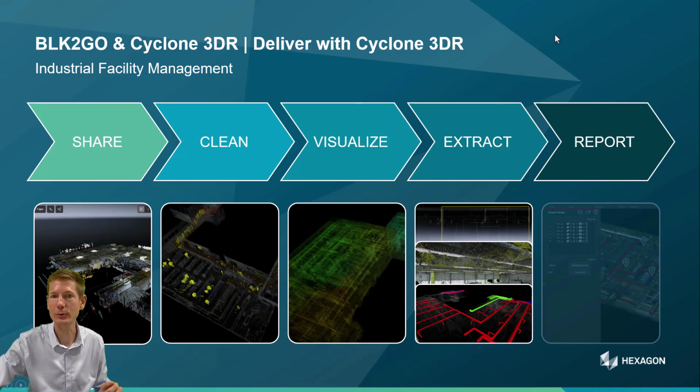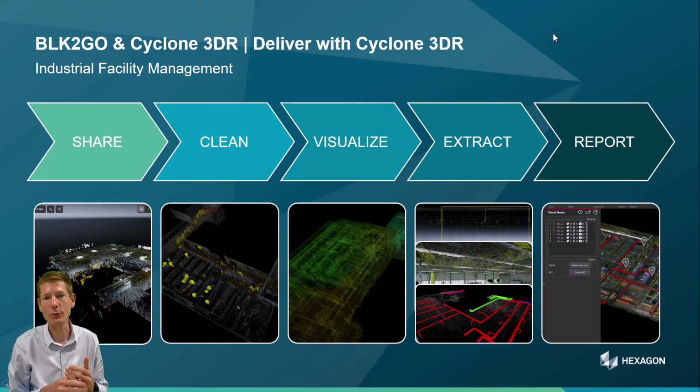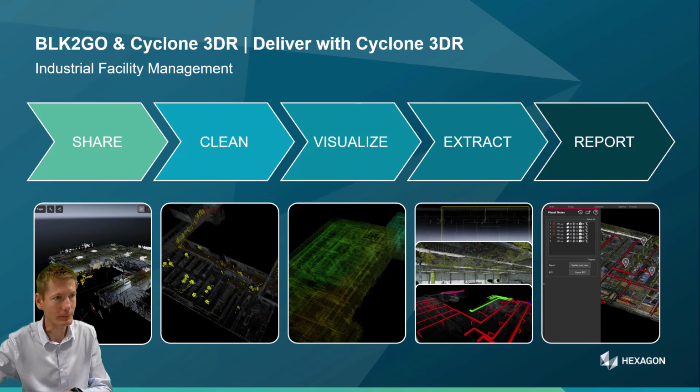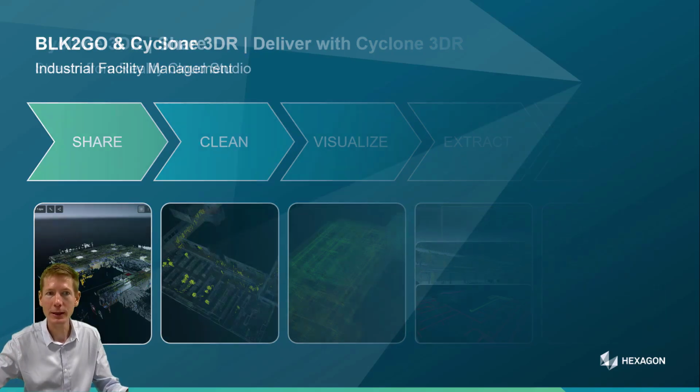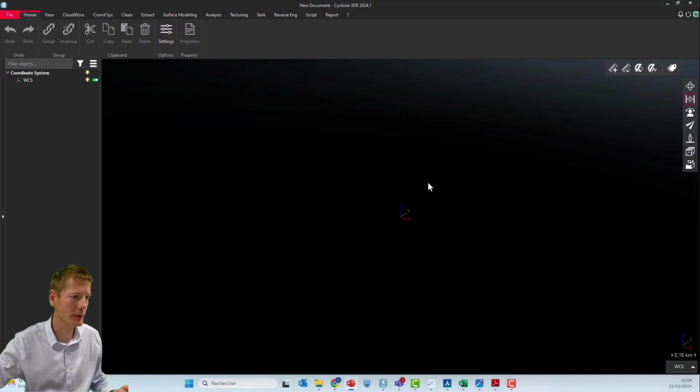And finally, also with visual notes, I would like to show you how easy it is to create reports based on a simple BLK2GO point cloud. But first, and you will see, I will jump between my slides and Cyclone 3DR. Let's go into the cloud and Reality Cloud Studio.